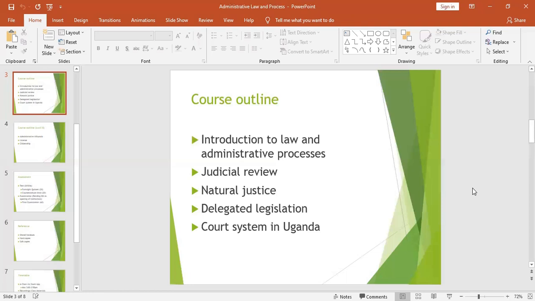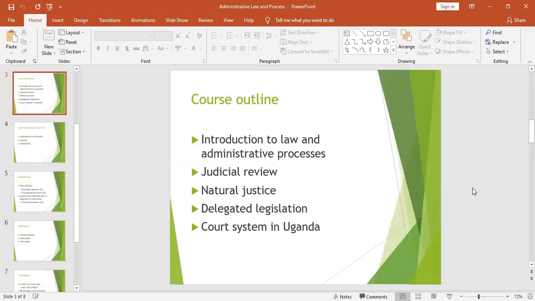Having known the definition of law, let us proceed and look at the functions or purpose of law. Are laws important? Do we need these laws? I've started my lecture by saying that law is part and parcel of society, and that there is no society which exists without law. Even in the past, where there were no written laws or statutes, people had customs. Laws existed, which we call customary law.